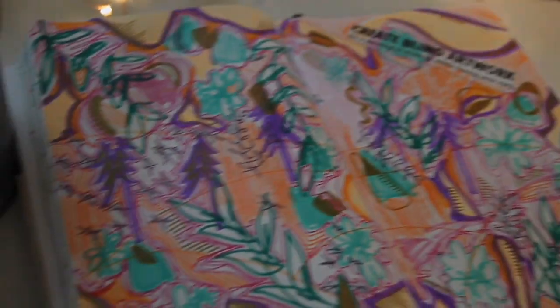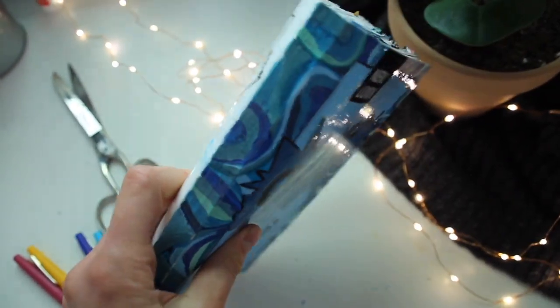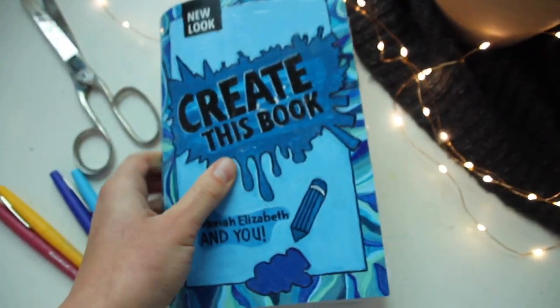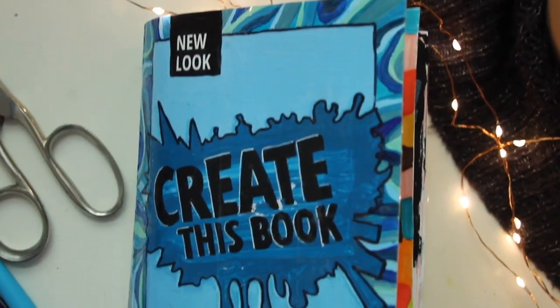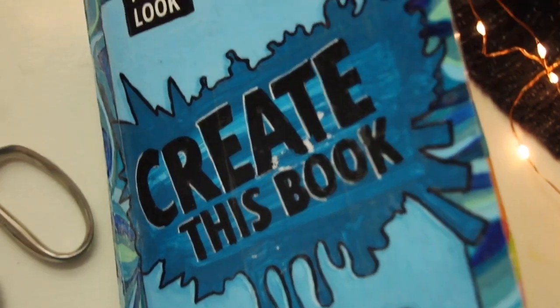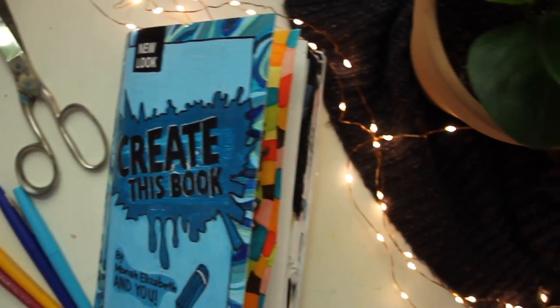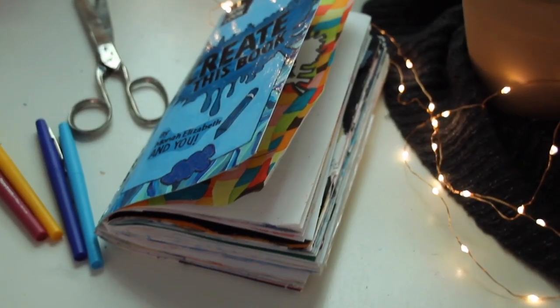And those are the final 3 pages that I did for today's video. I'm slowly inching my way through this book. My goal was to be able to finish it by the end of 2020, which I think is a little bit unrealistic at this point, but I mean, I'm still aiming for it. I think that'd be really cool to finish off the year with finishing this book, and then I can start Create This Book too for 2021.